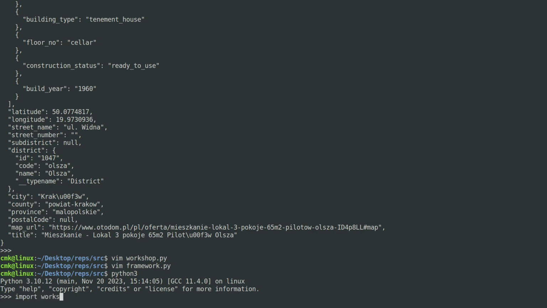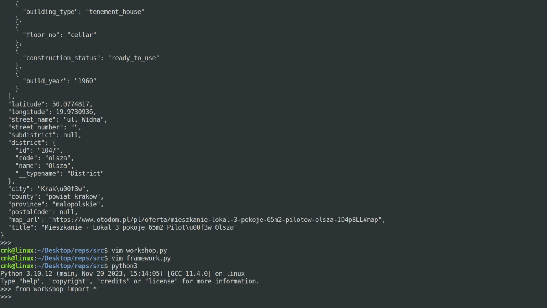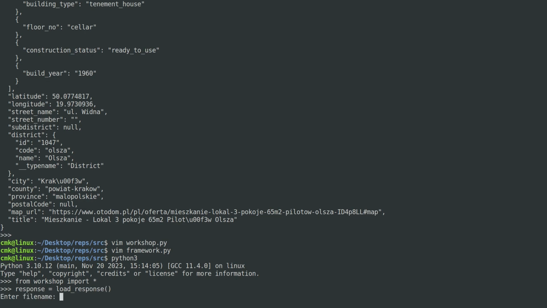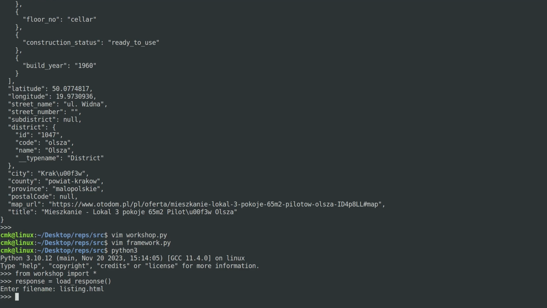import workshop, from workshop import all. Now response equals to load response listing.html, and now extract features response 1.